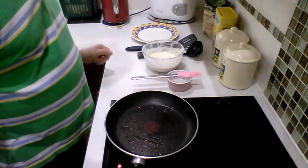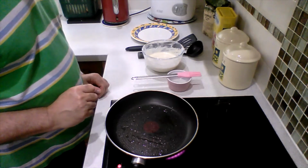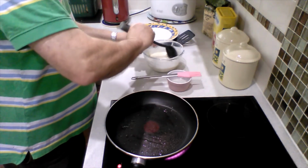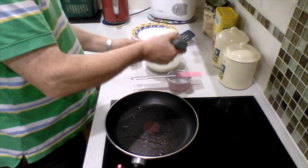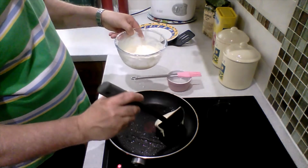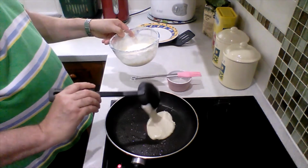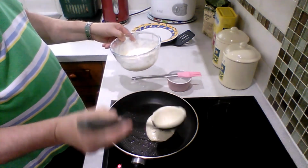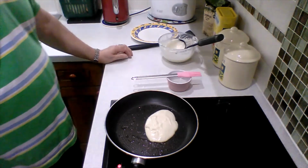So we've let the batter stand for a few minutes. Whilst that's been standing, I've heated up a lightly oiled frying pan. So what we need to do now is get a ladle full of the batter and pop that into the frying pan. As you can see, this one's much thicker than the one we did the other day. We do one at a time.